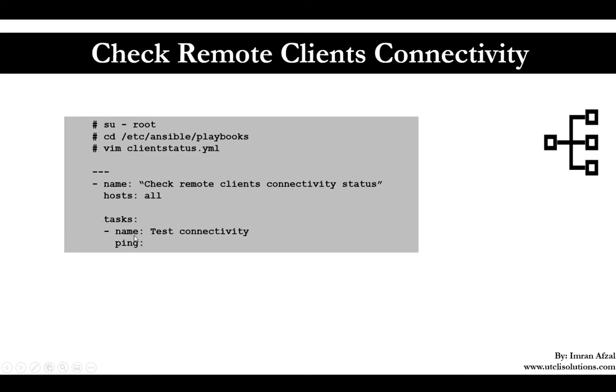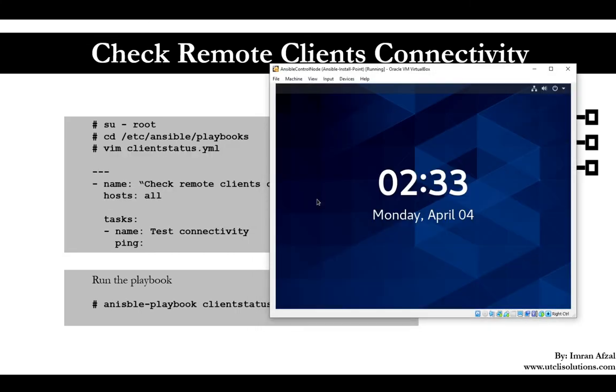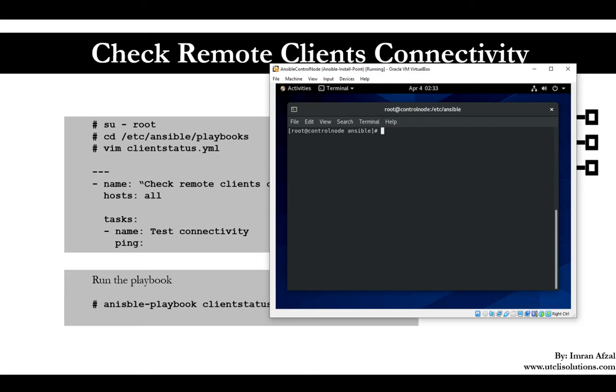This task is the same, the name is the same, the module that we are using is the same. And of course, the command that we will use to run that playbook is the same as well, which is ansible-playbook and the name of that playbook. So we'll go to our Linux machine, which is our control node, log in as root. Let's clear the screen and go to our /etc/ansible/playbooks directory.